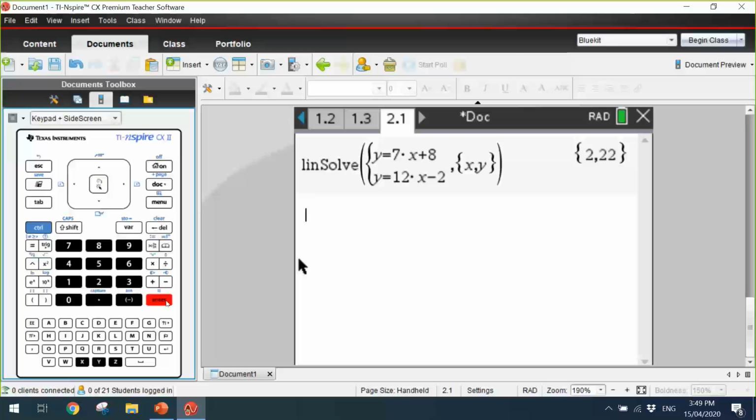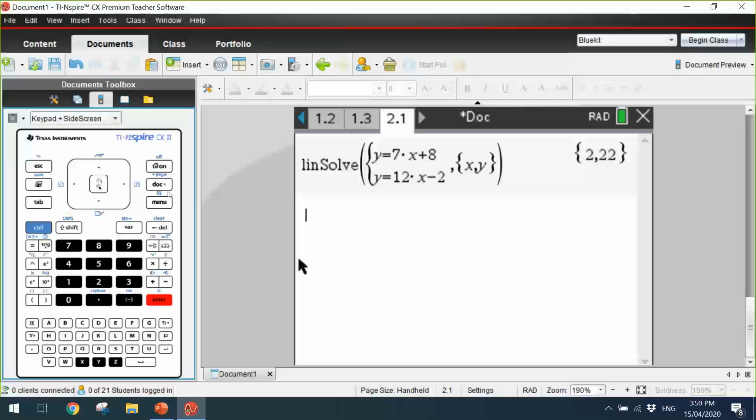Now, a lot of students prefer doing this with the graphical approach. So we can actually do this in the graphing approach. We can actually use a graph application and graph the 2 equations, do the point of intersection. But we've got a lot to get through with this webinar, and we'll keep on going. So that was just the first question, just as a reminder. Now, question 2 is done, so let's go to question 3.